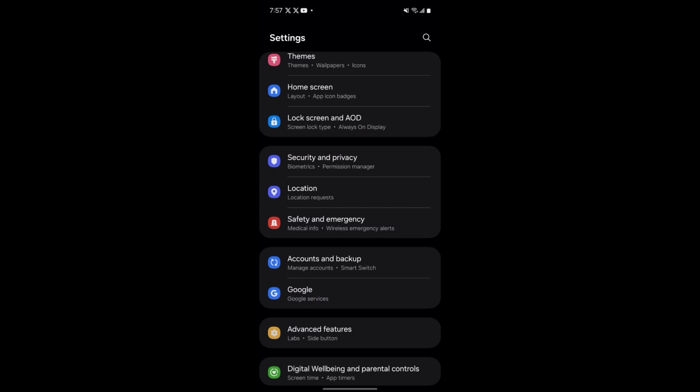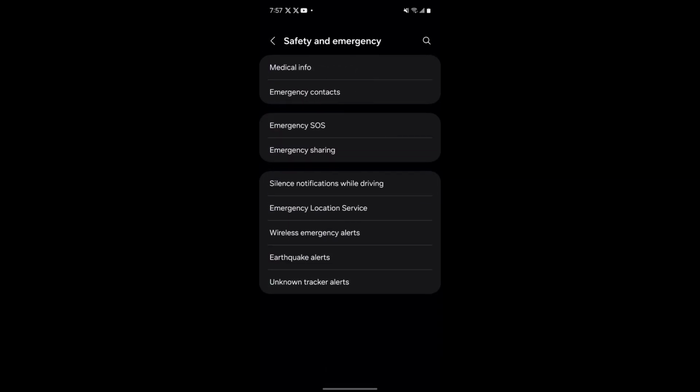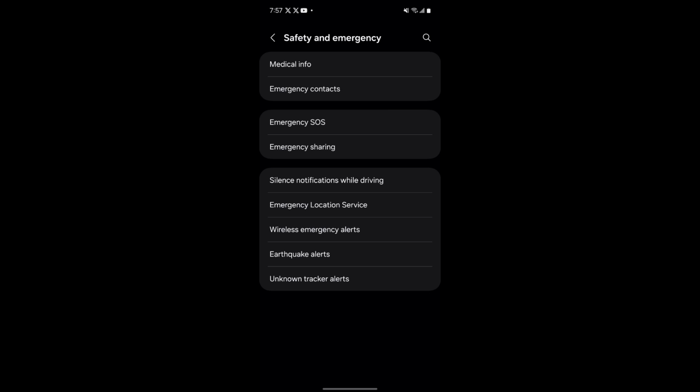Now, moving on, safety information, that's self-explanatory. Now, I do recommend you fill out your safety medical information just in case there's an emergency, and you fill out your emergency contacts and your emergency alerts via emergency sharing and emergency SOS. This way, if there's ever an emergency, you can send important information to emergency contacts, and emergency services will have access to your medical information.